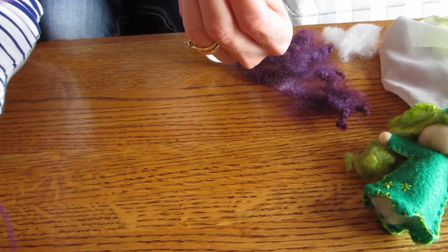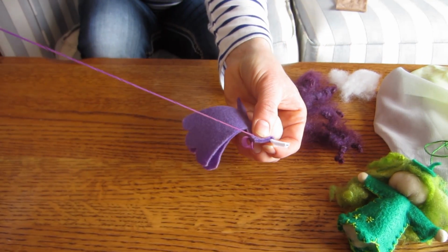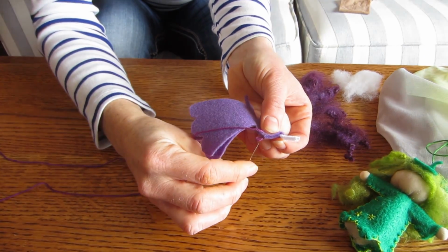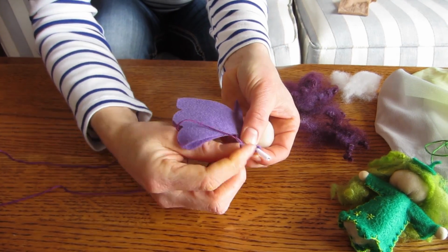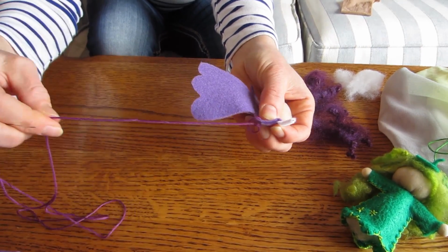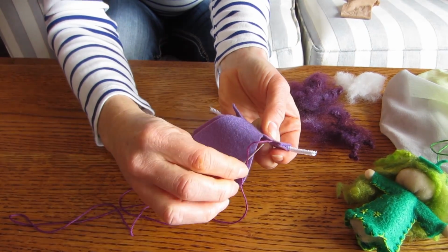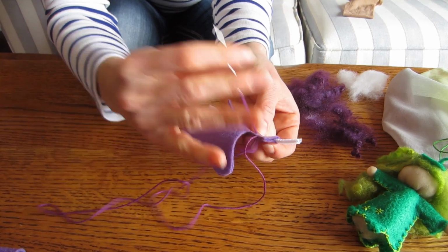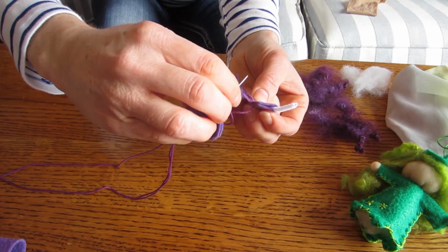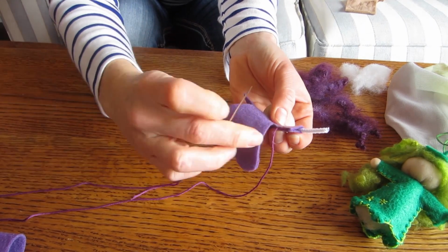And that's the first knot. And then I go up again. And before I pull it tight, I'm going to go up through that loop right there. And that makes the blanket stitch. So if you want to watch it again. And you pull it tight.